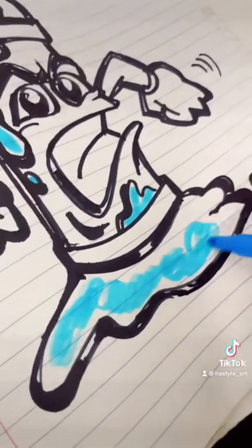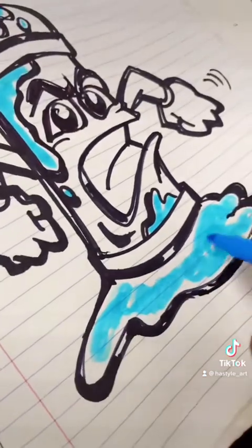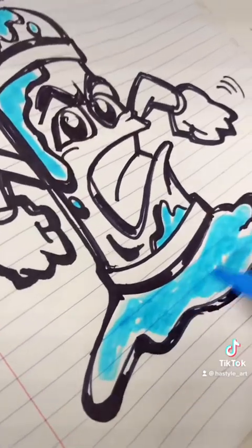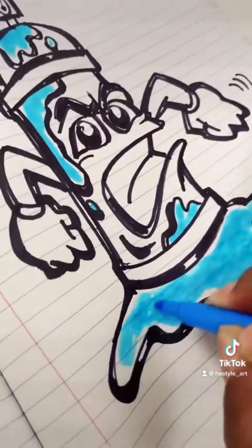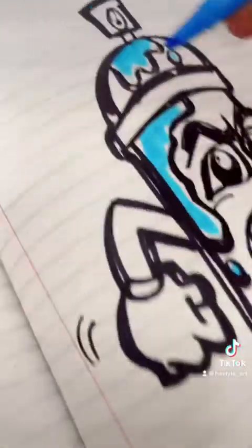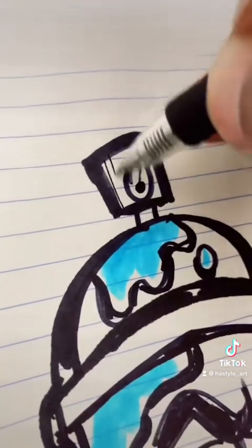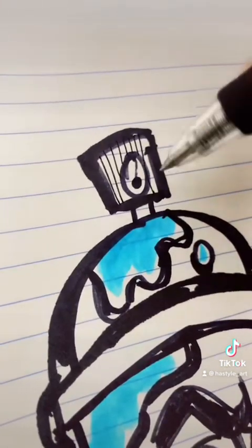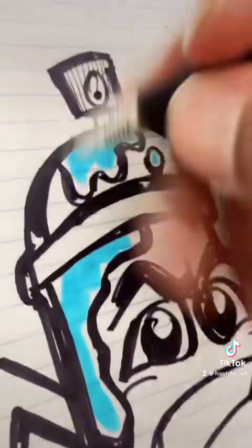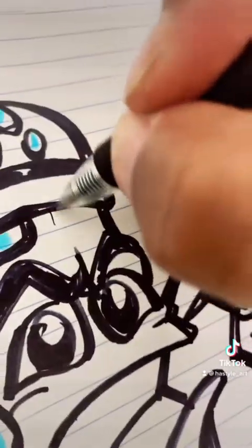You see I usually color in a circular motion — it covers more ground instead of just going back and forth. I get impatient with that, so this helps me do it a little faster, just going in circular motions like that. Now I'm gonna add these grooves, because usually the tips have grooves on them so you can grab onto it — good for traction.